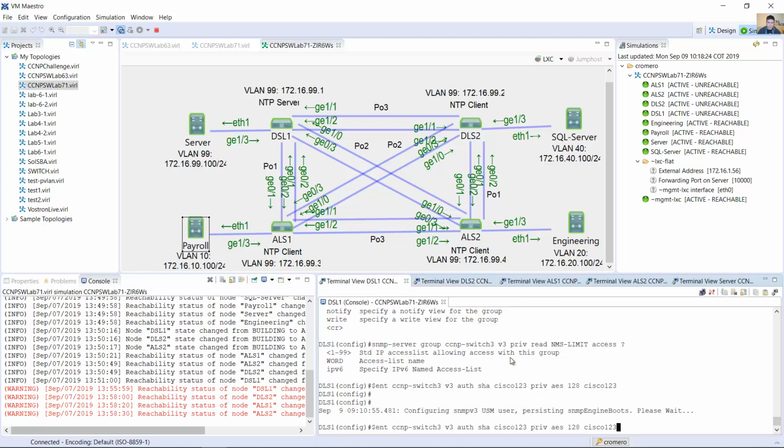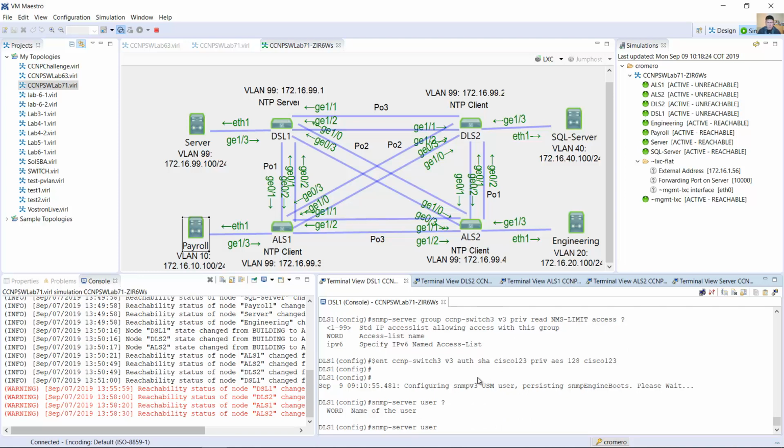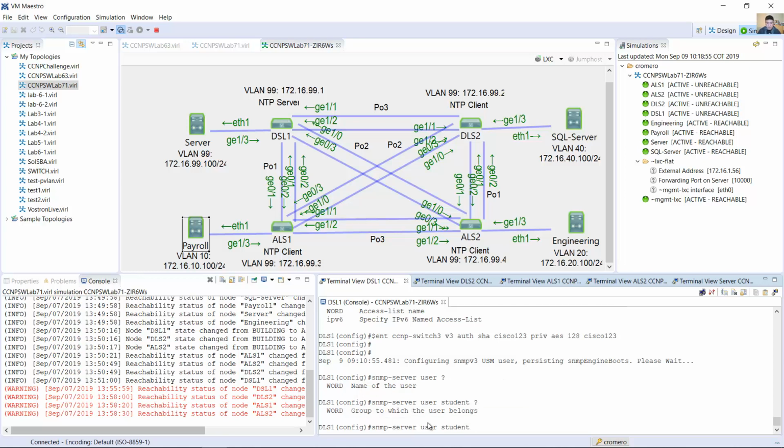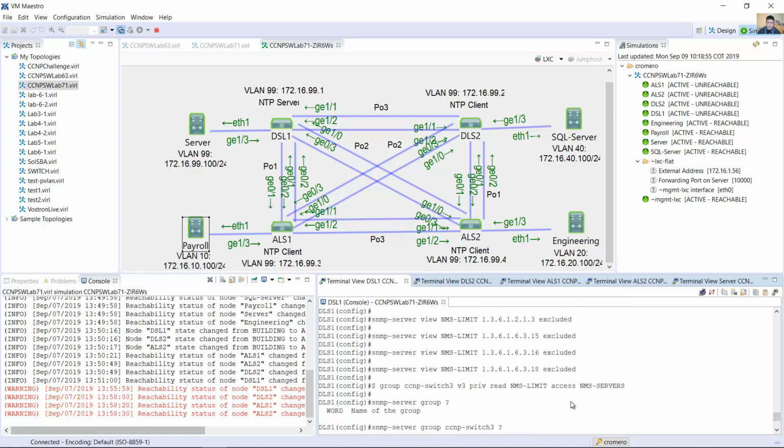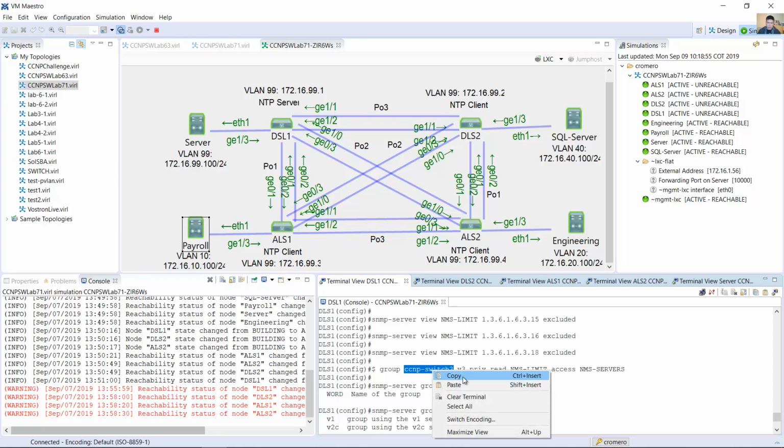For example, on DLS1, SNMP user, and question mark, create a user, in this case student, question mark, the group, okay, the previously created group, this group, CCNP-switch3.